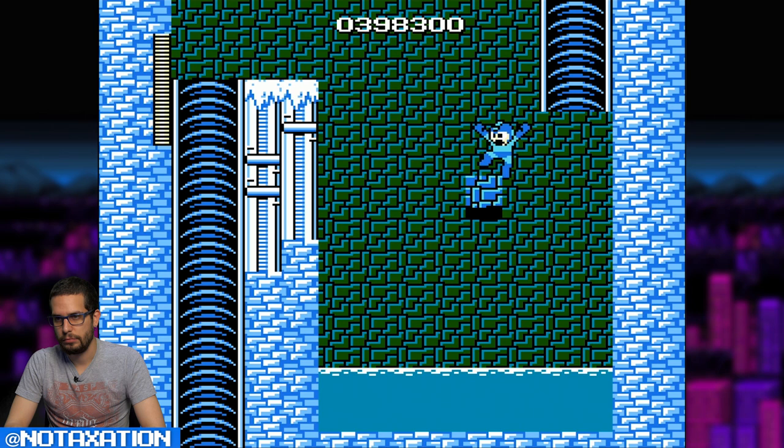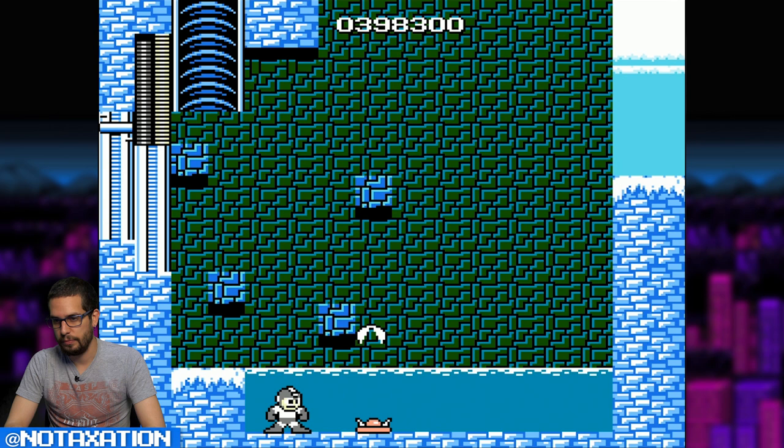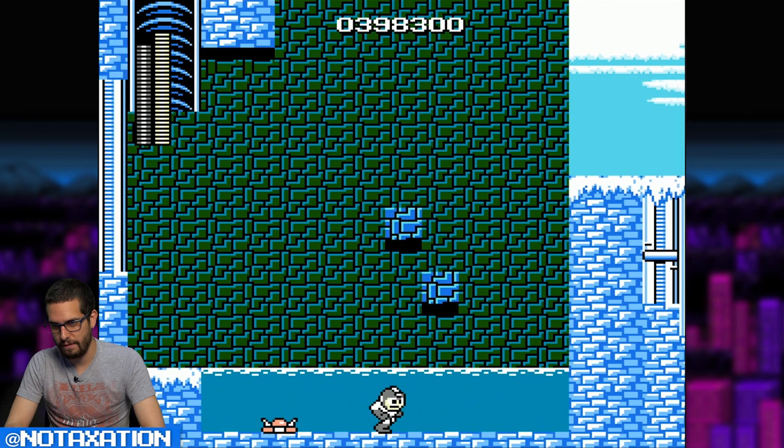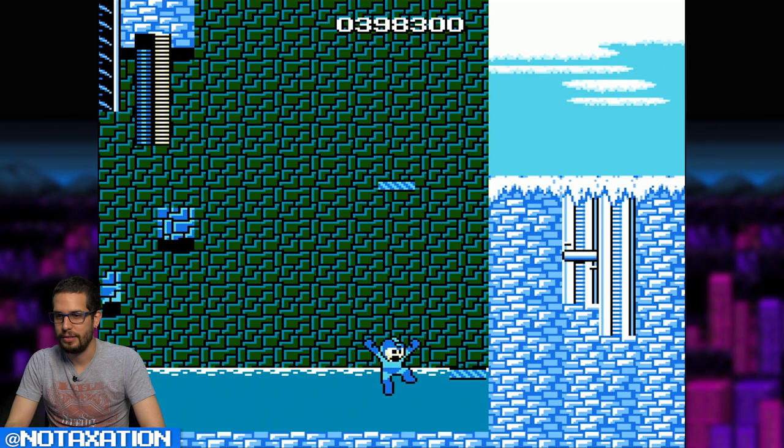So we're through that. We'll go back to rolling cutters again to kill the enemy here. Try to rush him along a little bit. And we'll cheat a little bit here and use the magnet beam as well. Ah, I missed it both times. It's a lot of slowdown here. Alright. Oh! I'll just magnet beam my way back up.